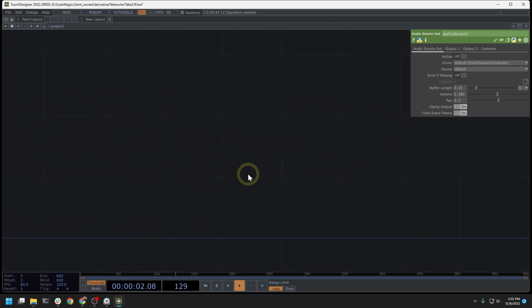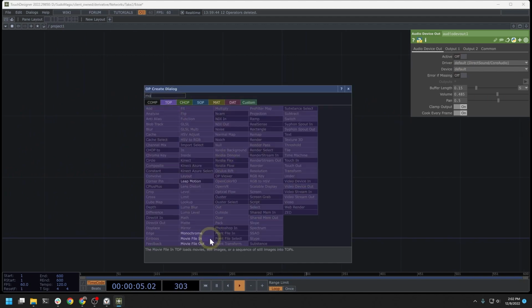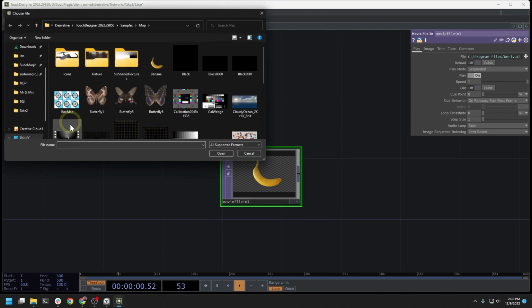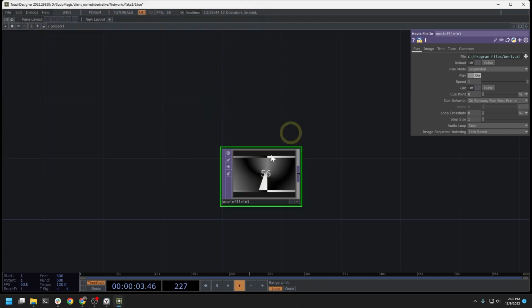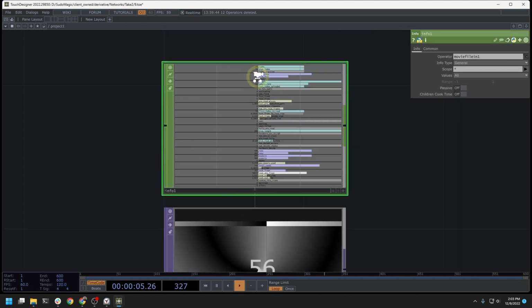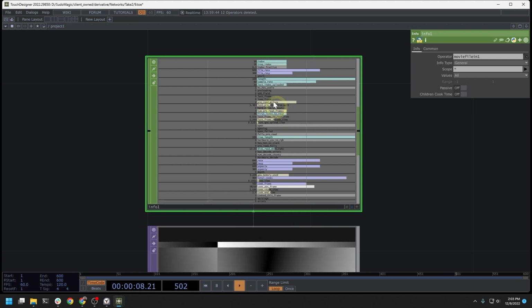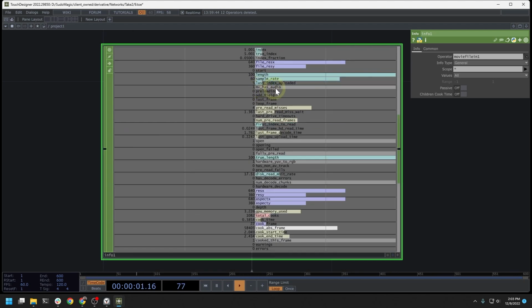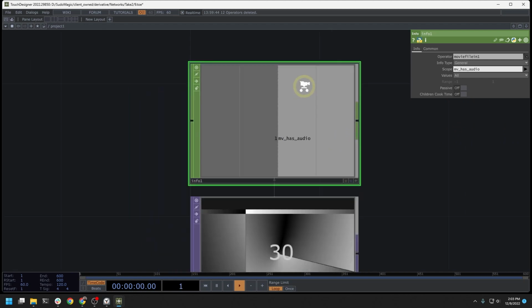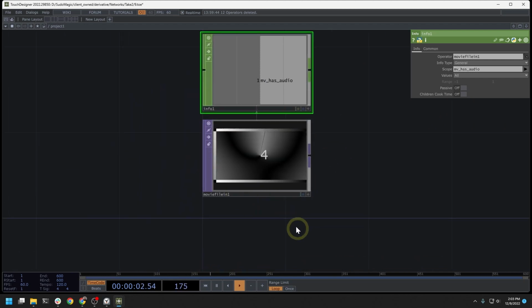Let's say we had a Movie File In that had some audio to play back. Firstly, let's pick a video file that we can use. Count has a little bit of audio in it, and I just happen to know that. But if you wanted to see if a video file had audio to play back, you can always look at the Info CHOP. The Info CHOP will give you a lot of information about the CHOP and how it's been loaded. One of the ones we're looking for is MV has audio. We can grab that scope directly using this down arrow and grabbing MV has audio. As long as that's one, that means this Movie File In actually has some audio playing.